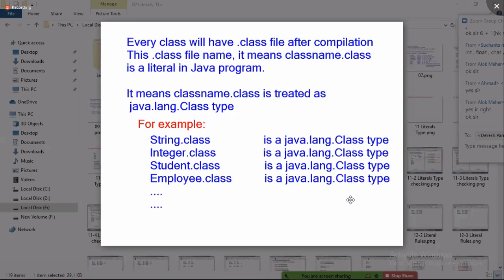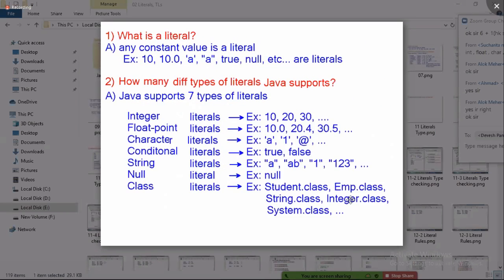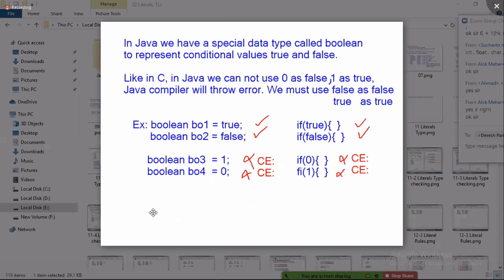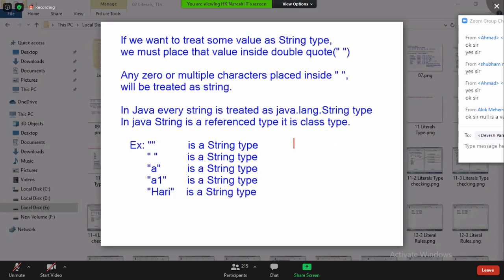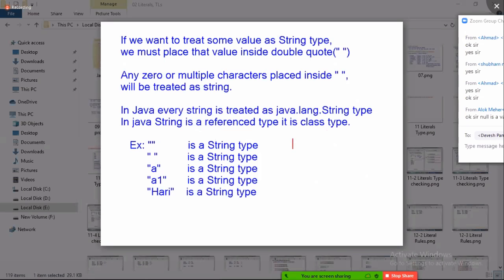Then next, what is null? Tell me what is null. Up to now, any of these literals you take, integer, floating point, character, boolean, string and class, they have a type. Then tell me, what is null? Null is a value, a literal, but what is its type? First of all, I want to ask one question: what is null? Interesting question. I already prepared a video on YouTube, you can watch it later. You can search for null and NullPointerException by Hare Krishna. You can find a small video I have given.